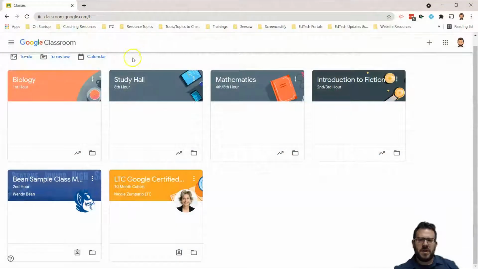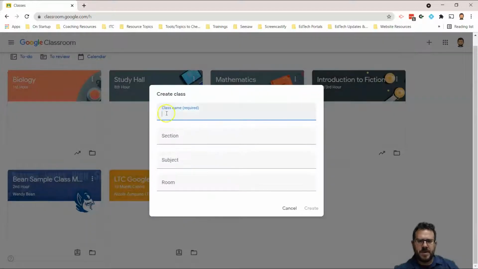Once you have all of your classes archived, this is where you're going to want to create your new classes for your schedule. You can do it a couple different ways. I suggest going ahead and just making a brand new class by clicking on this plus button. When you create a class, you'll give it a class name and a section. These are the two things that the students are going to see here. So if you give it a class name, they're going to see that, if I can spell properly.